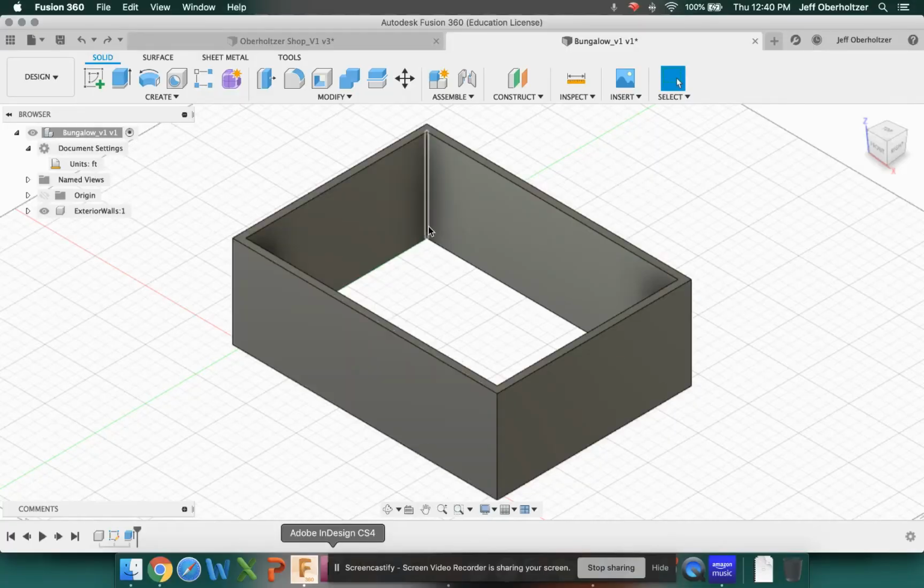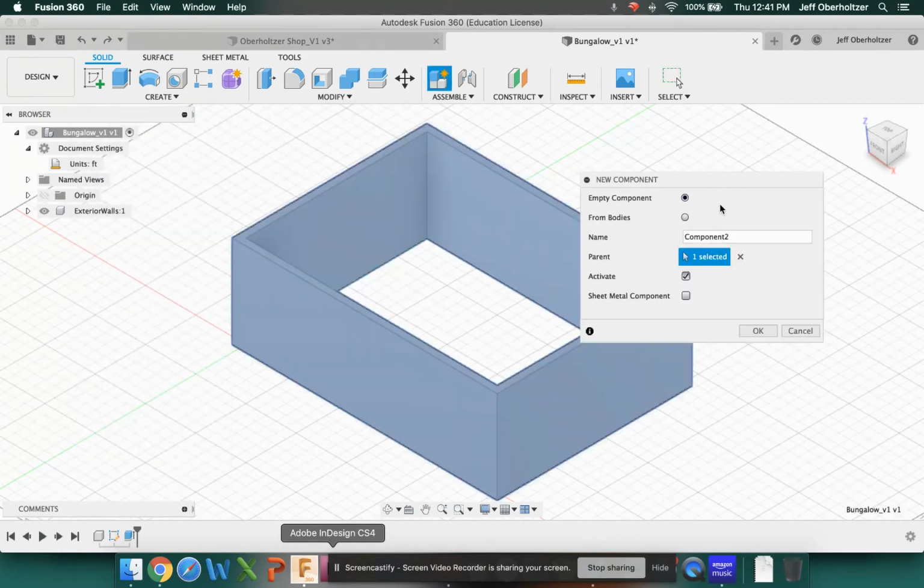So we're back in Fusion, and we have our exterior walls. And again, our interior dimensions are 18 feet by 25 feet. And we want to go ahead and set up to do our interior walls. Now, it would be very easy to make the mistake of just plopping walls in here as it is, and that would all be one component. So that we can work on different sections, let's go ahead and create another component. So I'm going to go up to the Create tab, choose New Component, and notice that over here we are under our main component. So let's choose Interior Walls. We can identify those and click OK.